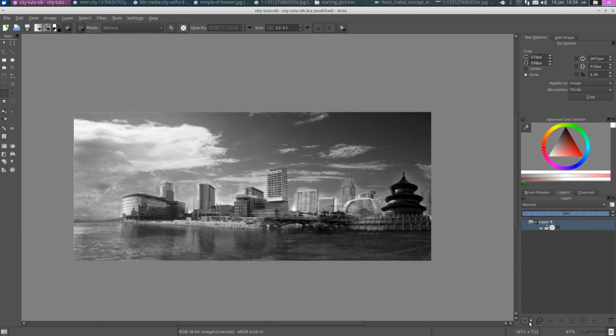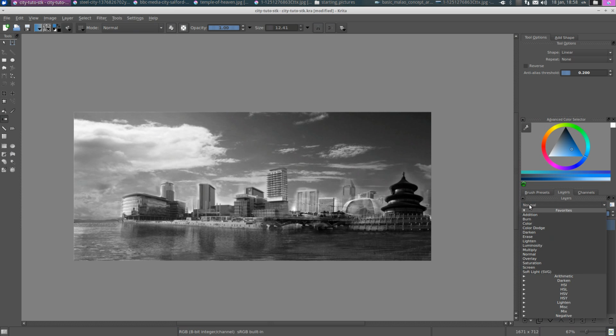You add another one, and we won't do too much color because for this tutorial, the idea is to be simple, but I just want to show you how to do some color. So with the gradient tool, take a nice bluish sky, not that much, okay? Put the blending mode into overlay. Okay, we now have a nice gradient.